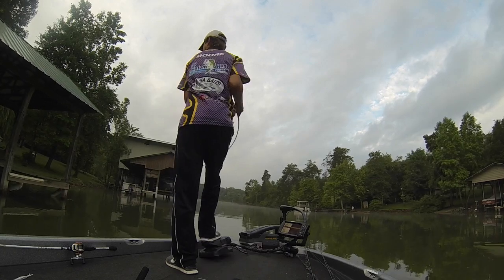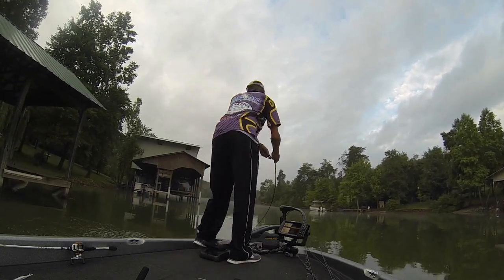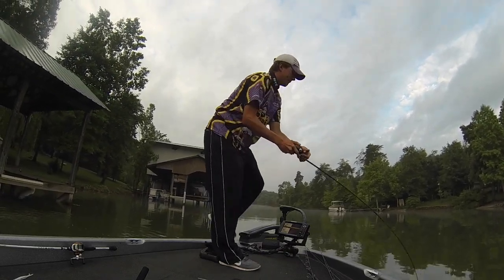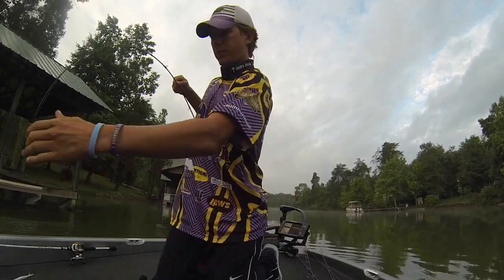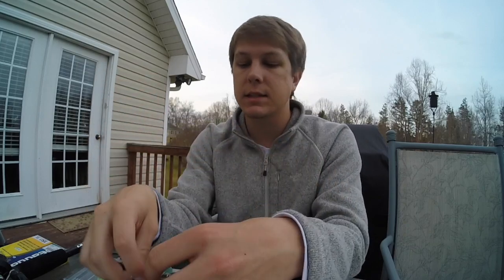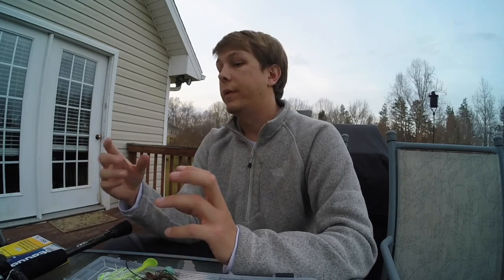But the way the head design is, with both head designs, I feel like they come through cover great. This, in my opinion, comes off wood better than I expected, and this will come through grass a lot better as well. It's not going to get hung up. It's pretty narrow, so it's going to stay true, and it's not going to get all tangled up. So that's my favorite bait to throw when they're not on the beds.